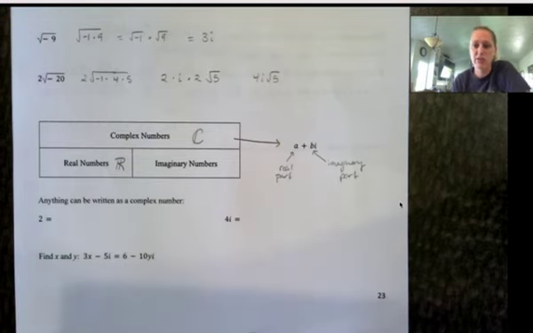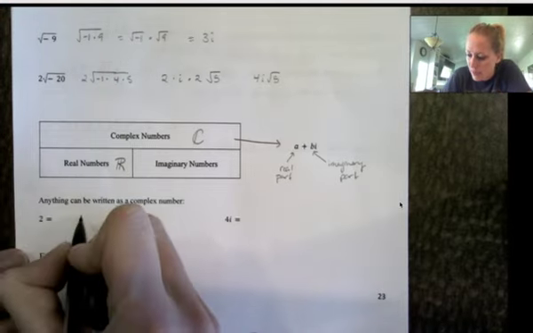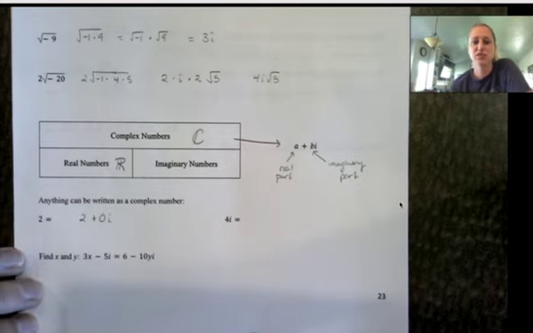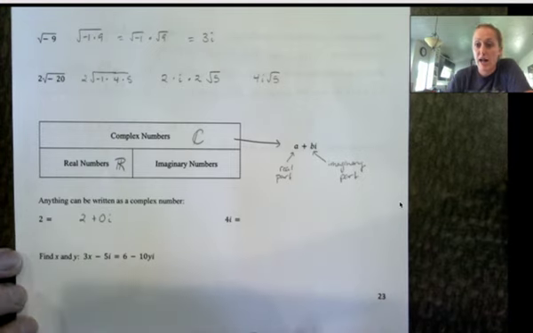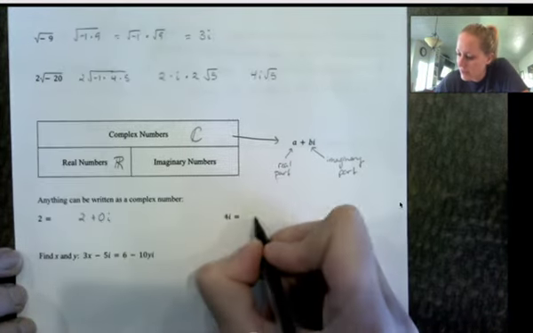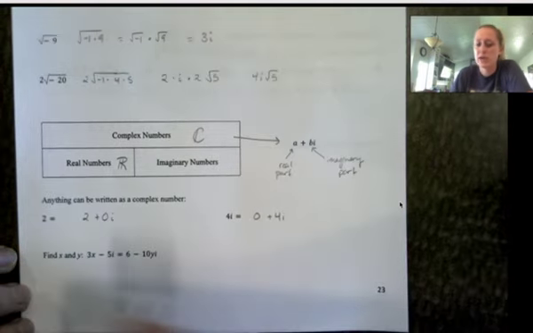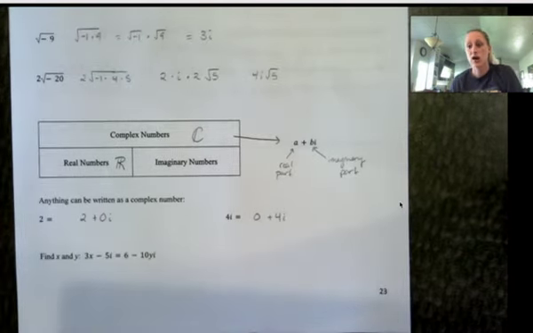So actually, we can write any number as a complex number. For example, 2, that's a real number. So that would be the a component. And we don't have an imaginary part, so I could write it as 2 plus 0i. There's nothing imaginary about it. 4i is completely imaginary, so it doesn't have a real part, and it only has the imaginary part. So we can write any number as a complex number where we have both the real and the imaginary part combined.